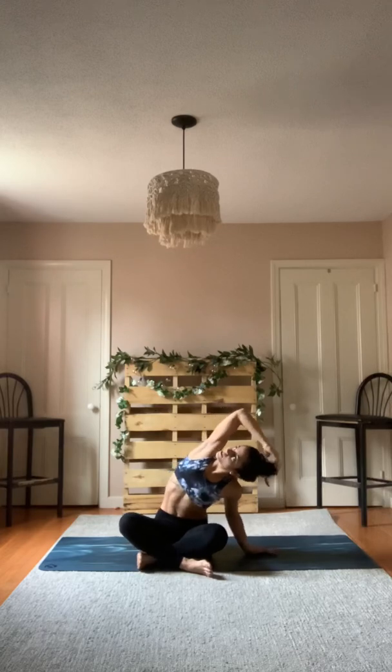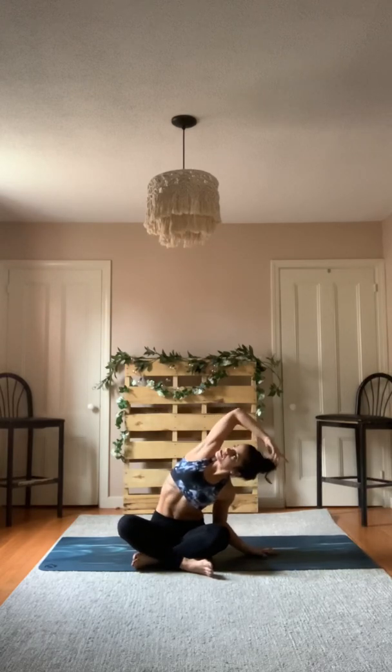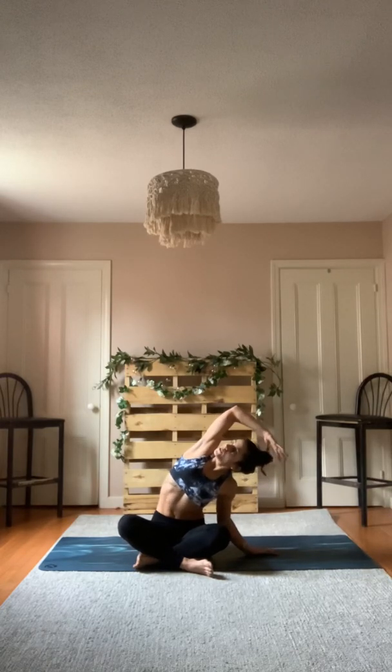Good. Inhale, come back through center. Exhale, left arm drops, bending into your left elbow. Right arm reaches over. Make sure you're opening through your chest. Don't collapse forward. One more time each side.